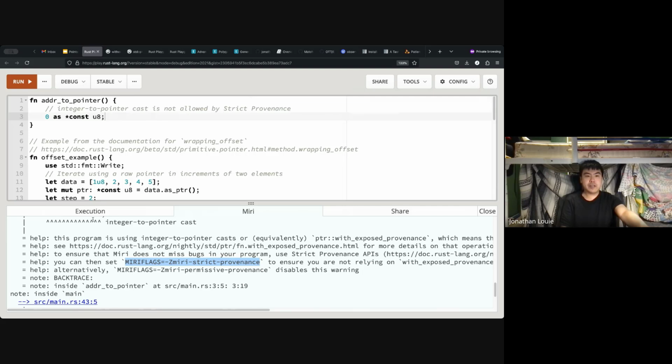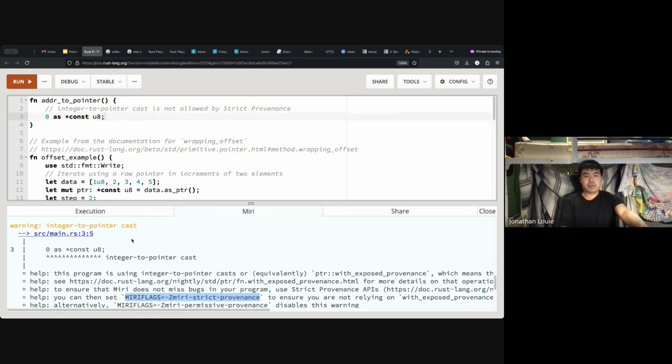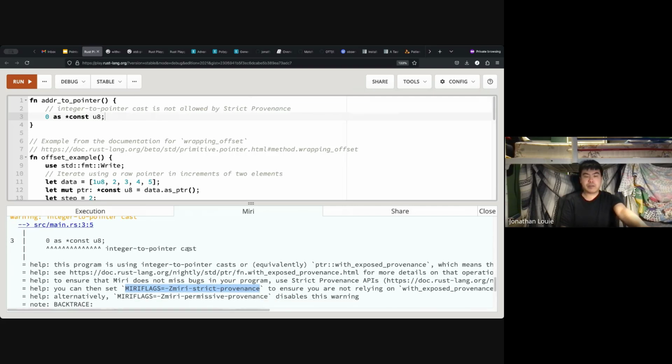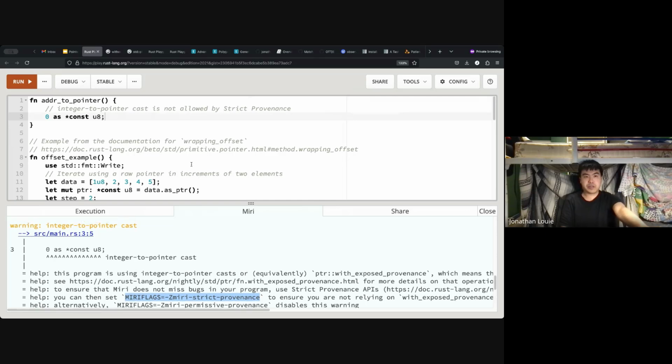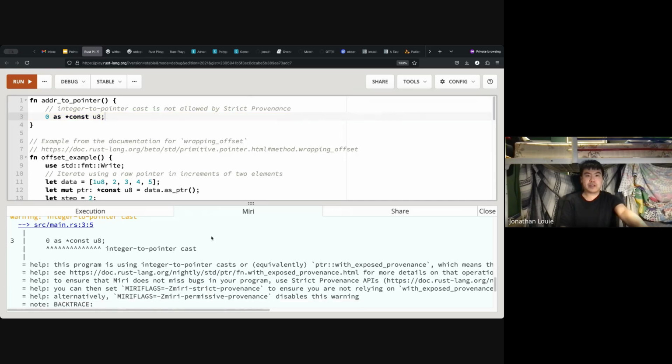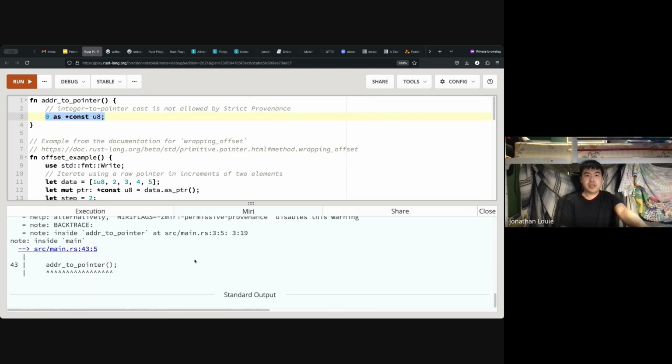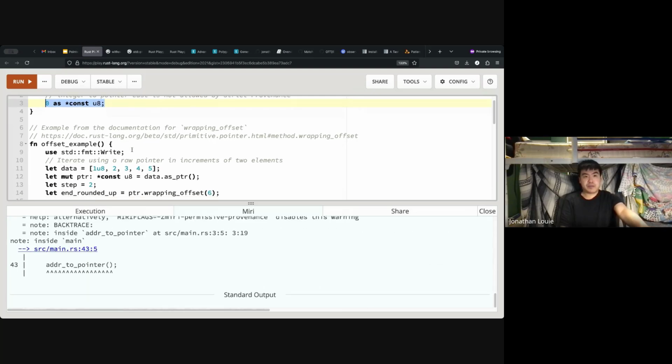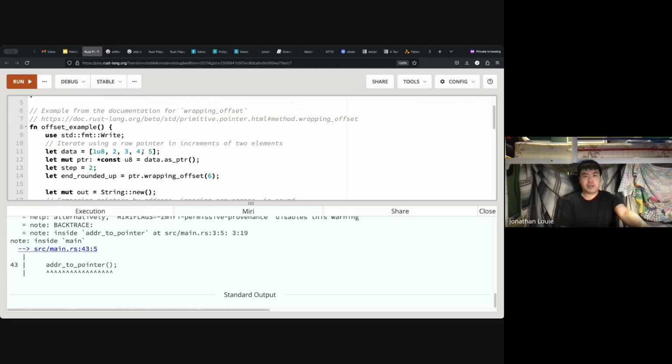This is something that I would recommend if you're working with raw pointers and you want to make sure your code is safe. You want to make sure that Miri is catching all the bugs. You want to put this in your CI process, right? You probably want to enable this flag so that you're using these strict provenance APIs, because otherwise this code right here is just going to come out as a warning in Miri. So yeah, that's the case that we want to be careful of.